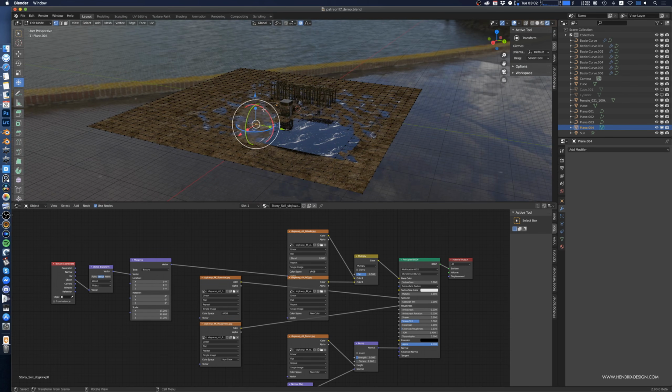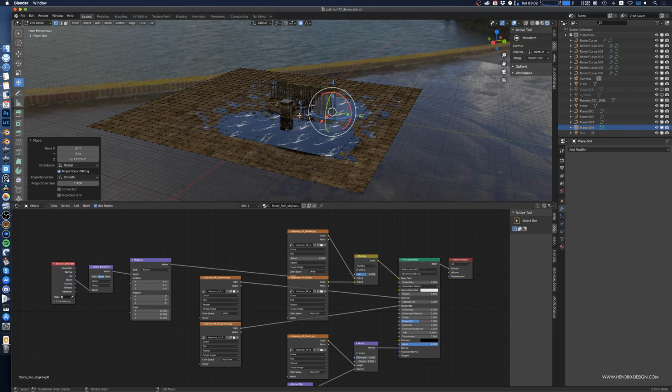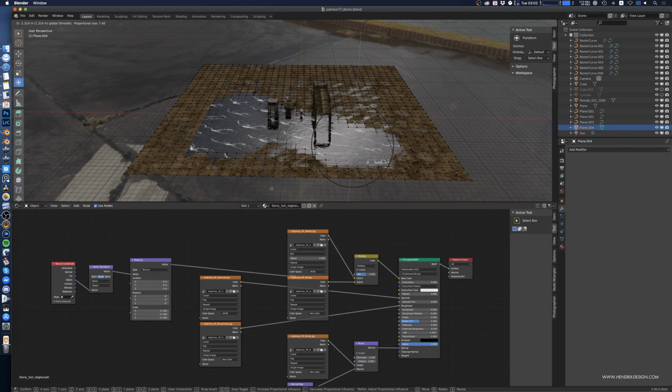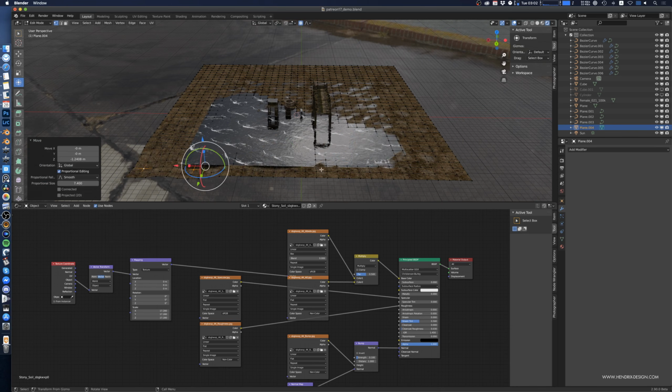You can do this anyway, but it has to do with some of the changes I want to make in terms of the overall look of the environment with the mood.